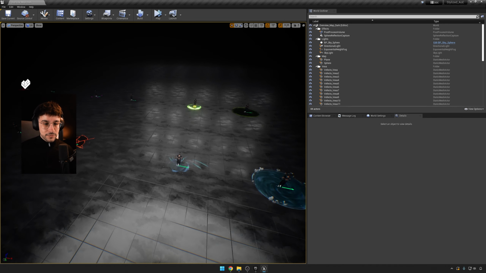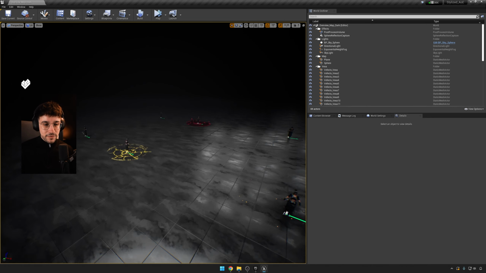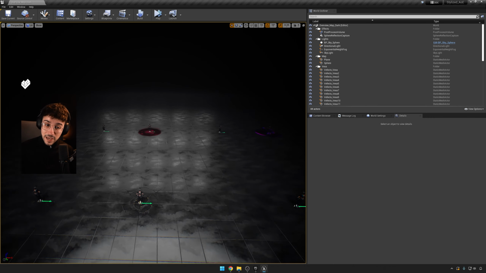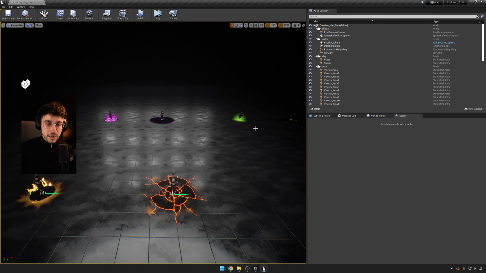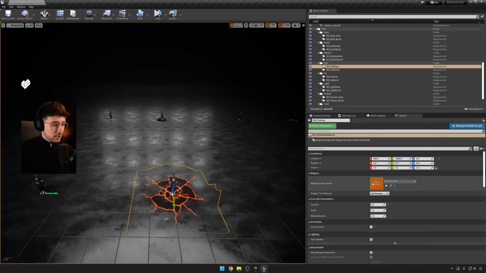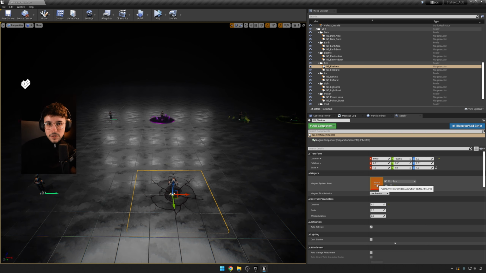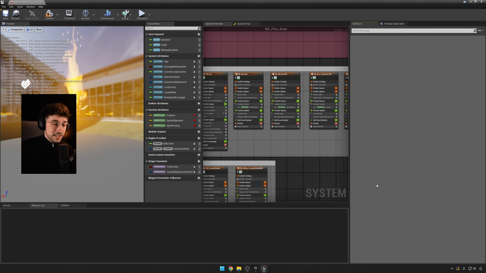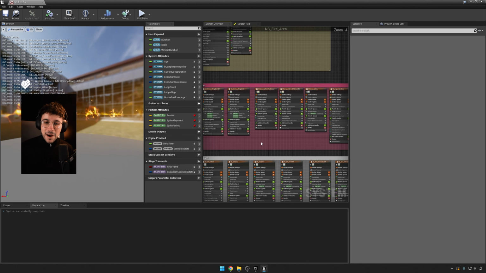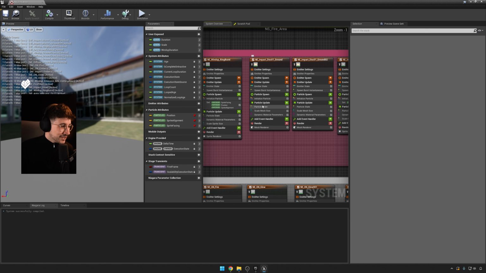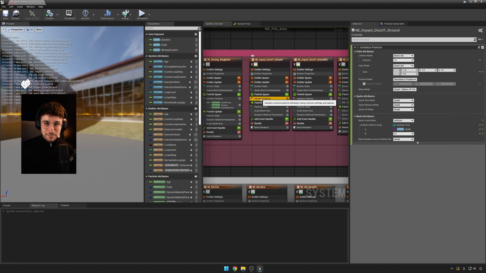But first, as said, these are some awesome stylized VFX that you'd be able to make in the following courses. I'm going to explain the principles and how everything is working and put together. But let me open up this fire effect, for example, and you'll see that there are a lot of different windows around the game engine that you might feel are pretty hard to grasp and pretty daunting at first. You can see that there's a bunch of effects and things going on here, a bunch of nodes, and it gets pretty crazy pretty quickly.